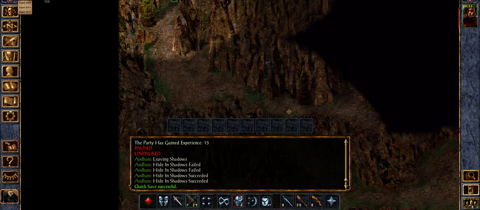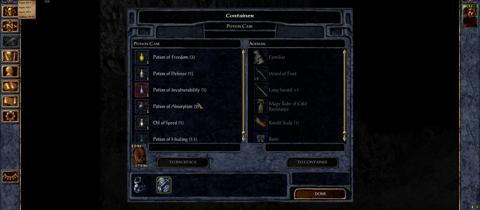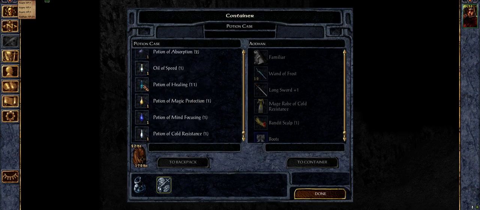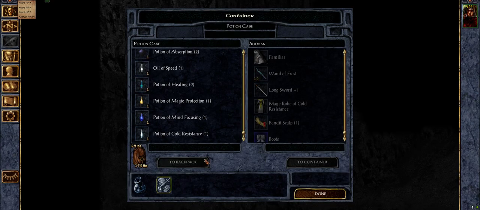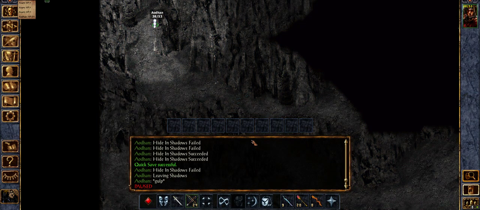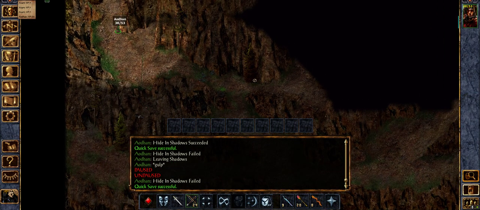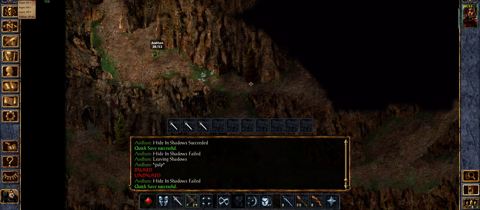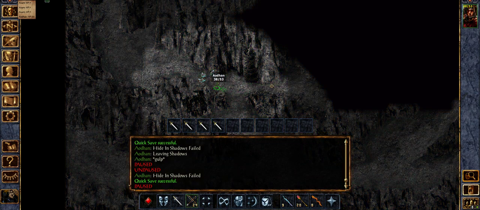Now, our health's a bit low, and I'm having an attack of the stingy. How many healing potions do we have? 11. One second. Let's have a look. Drink potion. That'll keep us going for a bit longer. I could just rest it, but I don't think I will. Let's just see.